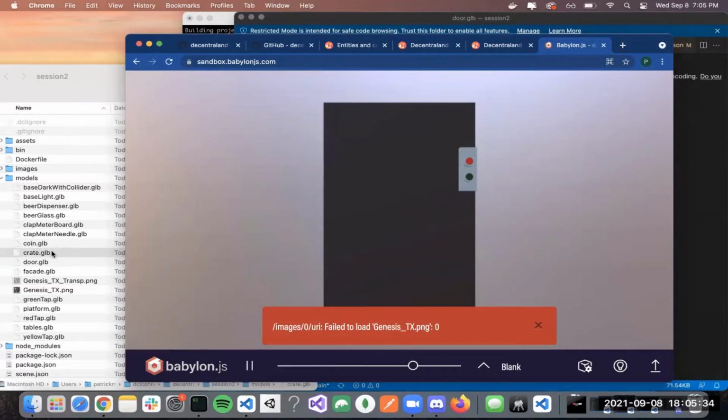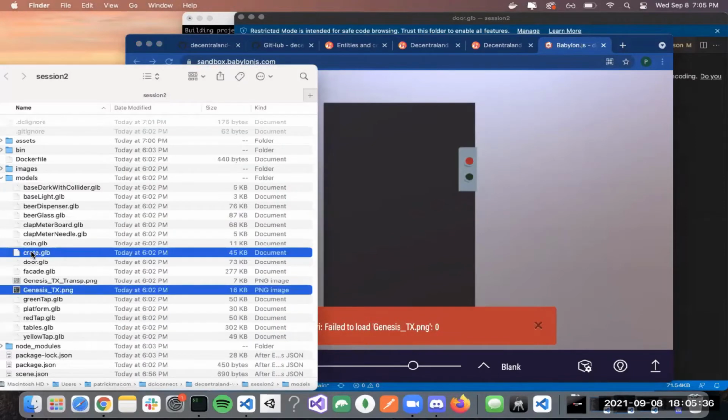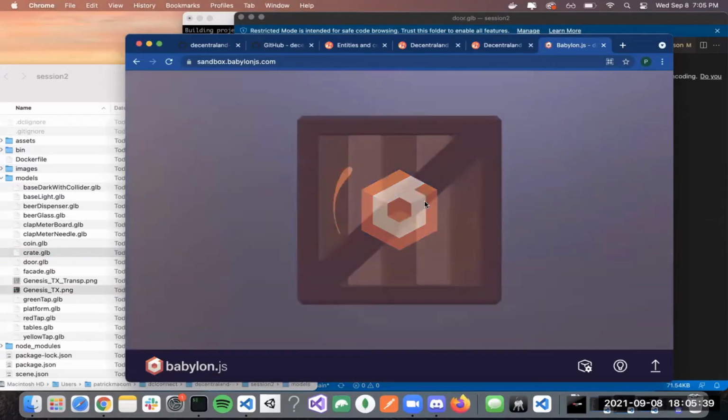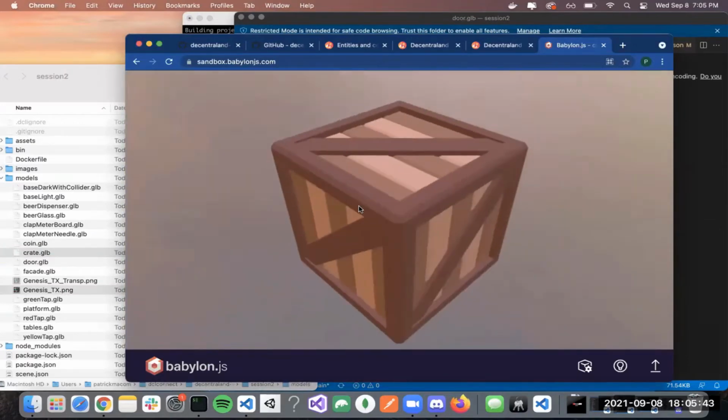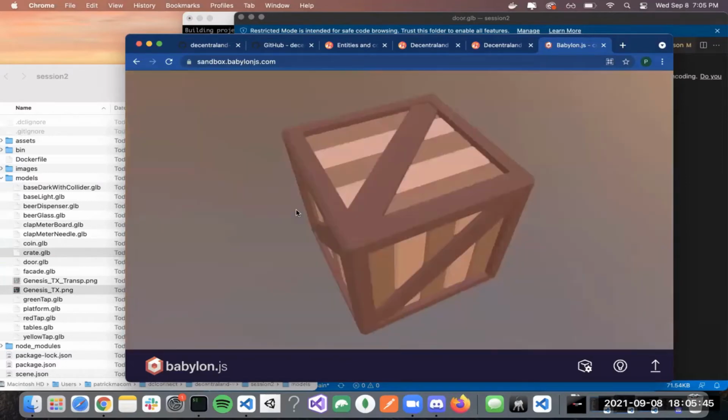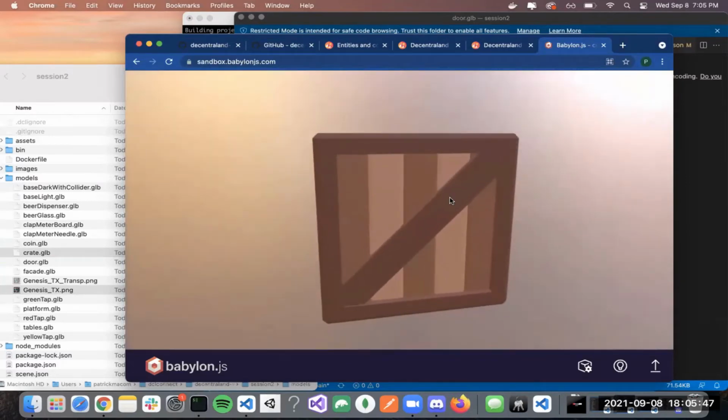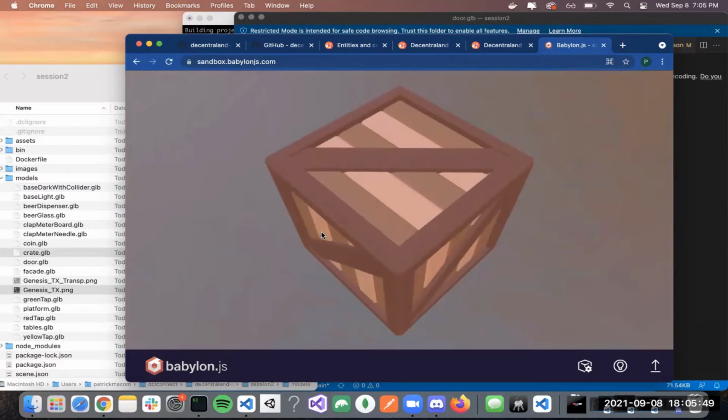That's because this model also requires a texture, and you can drag them both on over, and then you can see a crate that we will likely play with in just a short period of time. Just so you guys are familiar with why something might not render. A lot of these models will separate the 3D model from the texture, and there's a lot of reasons that people do that. Mostly if a texture is being repeated across multiple models, you don't want to have it bundled together necessarily, because that's what a GLB technically is usually.